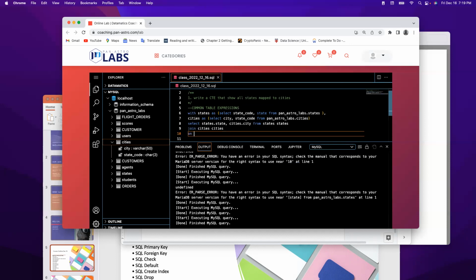So we're joining on state code, this state code. This is the common column between them. It's like a primary key and a foreign key. On states dot state code should be equal to cities dot state code.